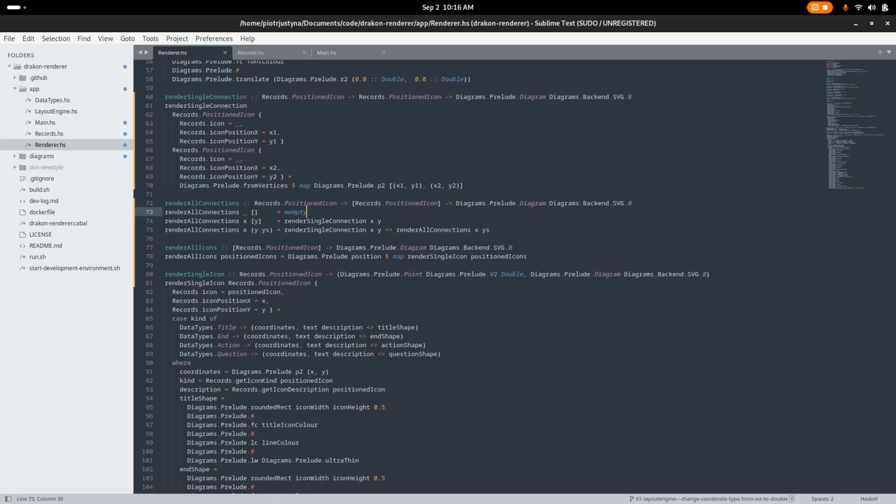This one is just for the sake of the compiler not complaining that the implementation is incomplete and the patterns are not exhaustive. This produces an empty diagram, but in practice this will never be called, because why would we be calling render all connections for an icon that does not have any connections? But famous last words. Let's see what happens. For now the compiler is not complaining about it.